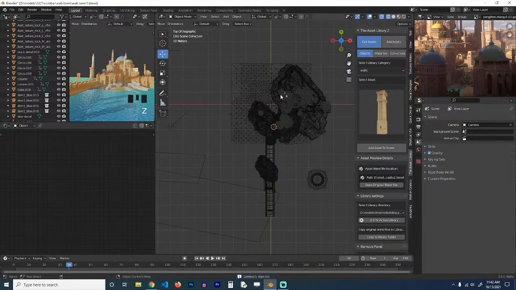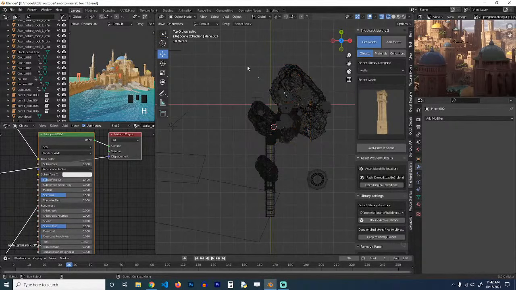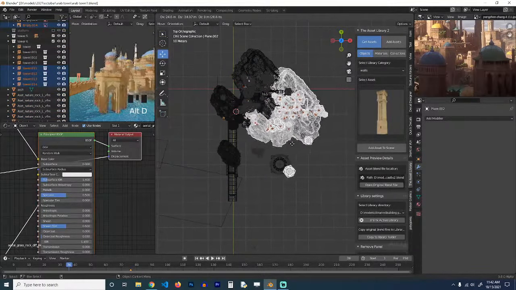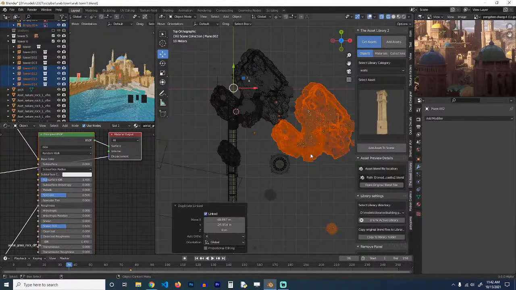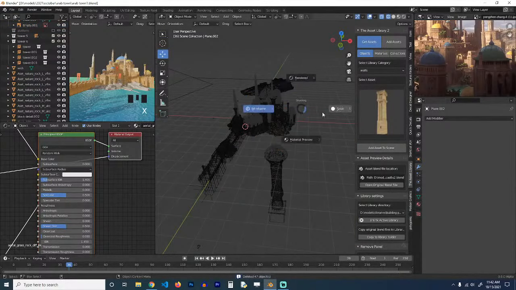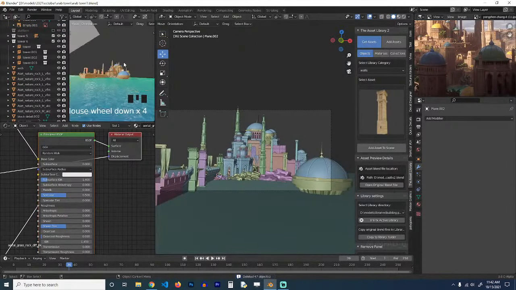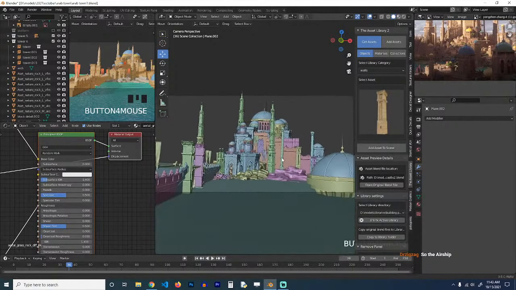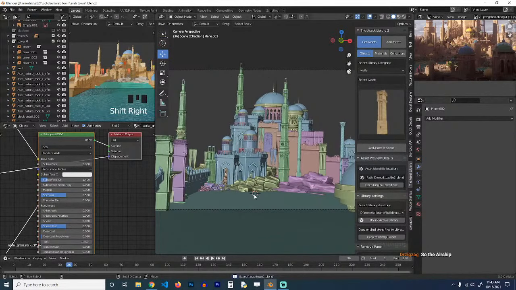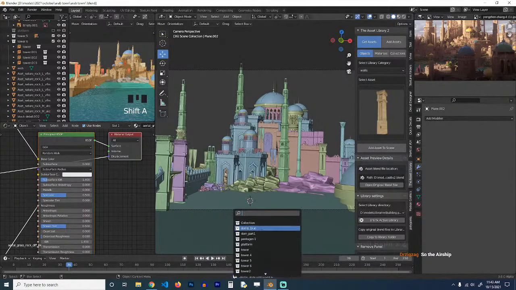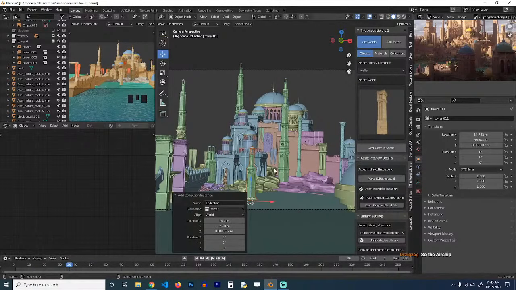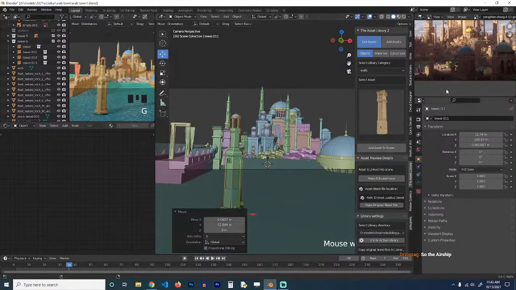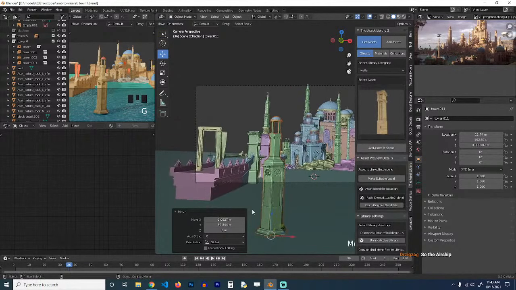Let's see, if we hide this for a second, if I grab this, yeah, let's add another tower somewhere there, so we can start framing things a bit.